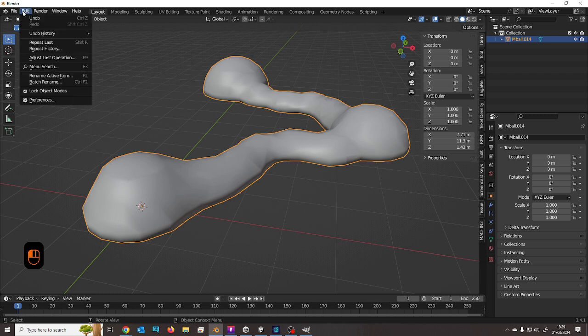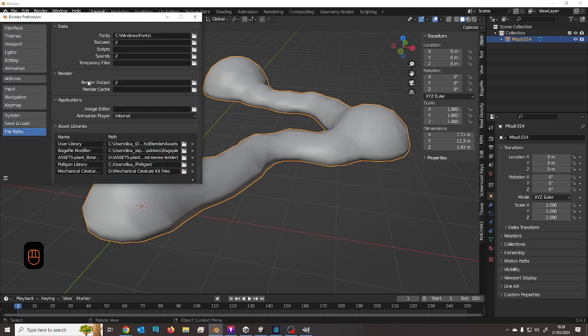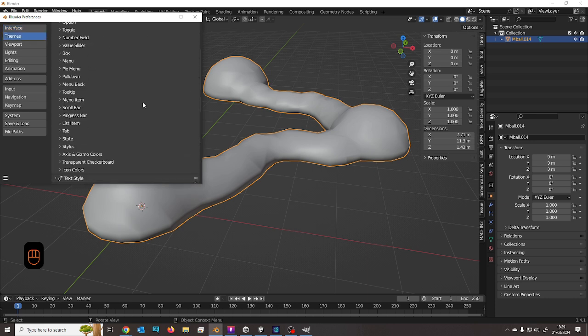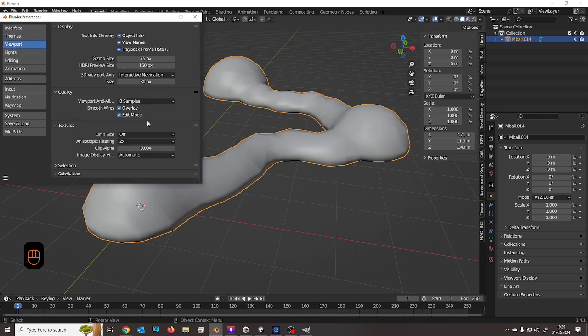At the moment I've got face orientation altered, because I don't want to see blue all the time. If it's blue, it's fine. I only need to know if I've got inverted normals if it's red. So I'll put it back the way it was, if I can remember how. I can't remember how actually. It's under viewport, isn't it? No, it's not.